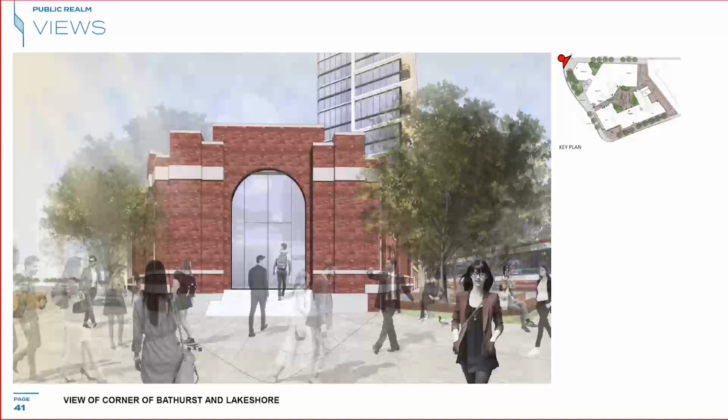Along Lakeshore West, we are using tree planting to provide pedestrians with the opportunity to walk between the trees and the commercial facade while maintaining some space between the curb and the tree, continuing the typology east of our site. This also allows for some separation for the tree canopy from vehicles, as opposed to planting immediately along the curb face of this busy street.